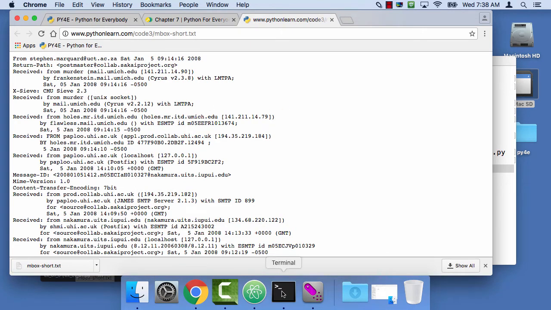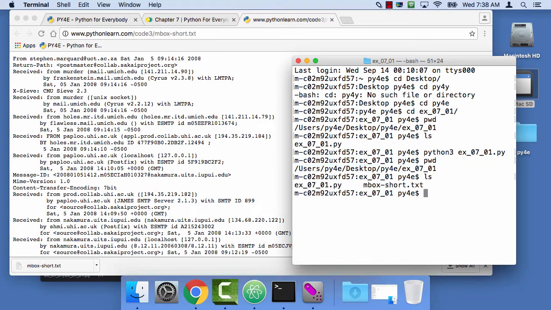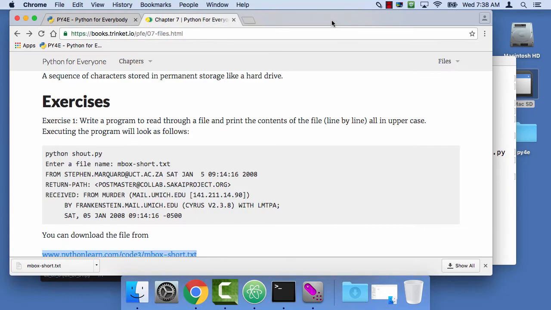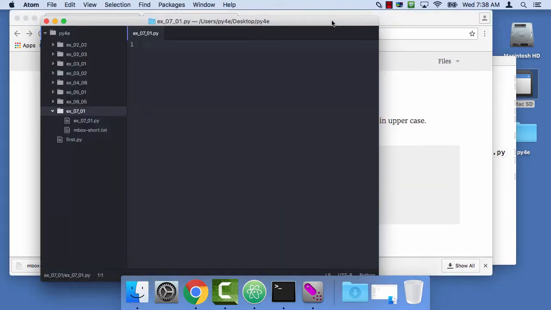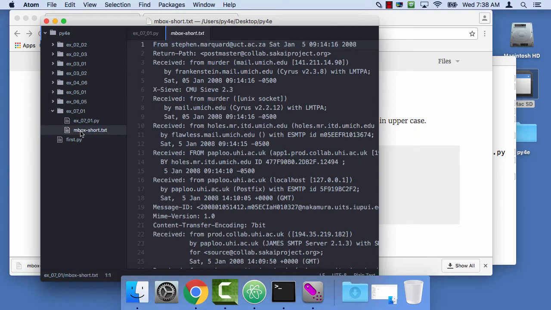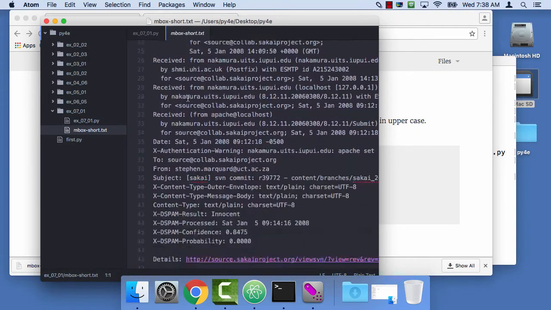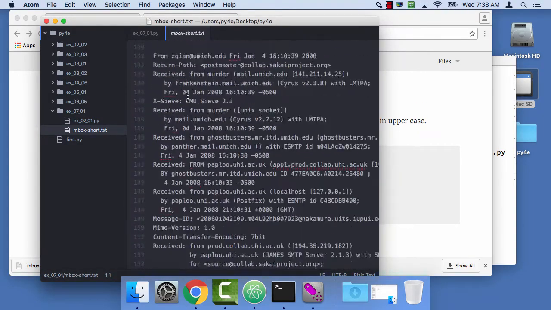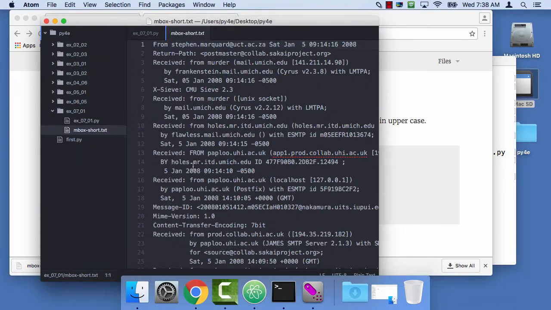So let's go into the terminal and do an ls. And you see that by my action here in the browser, I have saved a file into the exact same folder that I've got the code for 7.1. So now I can open this file and I can make sense of this file. Okay, so I'm going to Atom, and you see Atom even sees the file. So now I can even open the file in Atom. And here's the file in Atom. Atom knows how to read these text files. And so away we go.